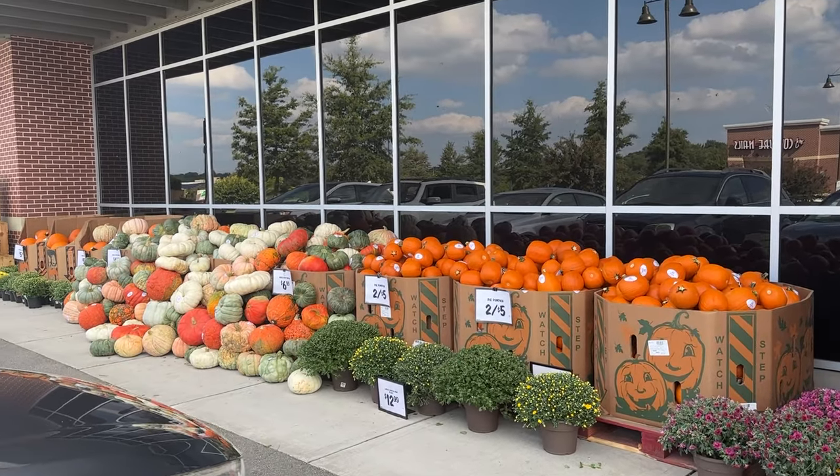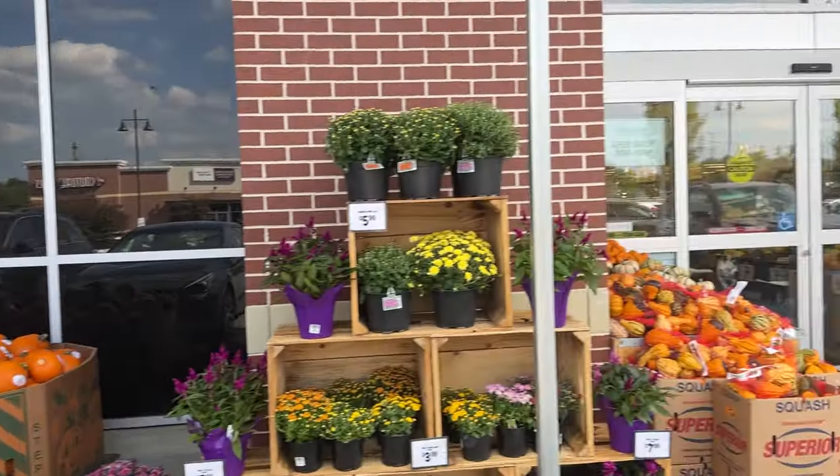A lot of my decor is in our attic and I need to get it out and set it up. It's a little over halfway through September, and I count October as my real fall month where I actually want to decorate. But since we're having people over, I really just want to have all my fall stuff together. Let's go inside and see what they have — immediately outside they have such cute pumpkins!